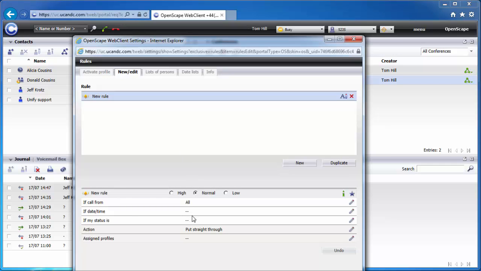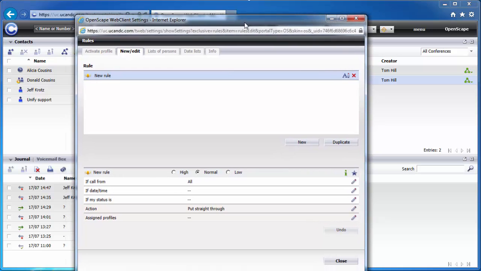So if somebody rings me, call from anywhere, or you could be specific, but if a call, say, is from a specific customer during the weekend, send it through to my mobile, but for everybody else, send it through to voicemail. Or perhaps you've got a support number that you need to be able to answer, but you don't want to answer calls from anybody over the weekend, or a similar scenario. And you can build these rules up into profiles. So you may have a profile for when your PA is working, a profile for when she's on holiday, or for when you're on holiday. So different calls and different destinations at different times.